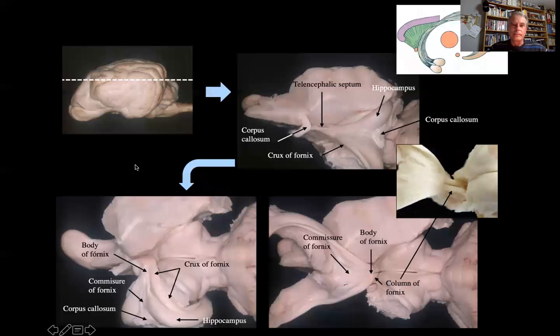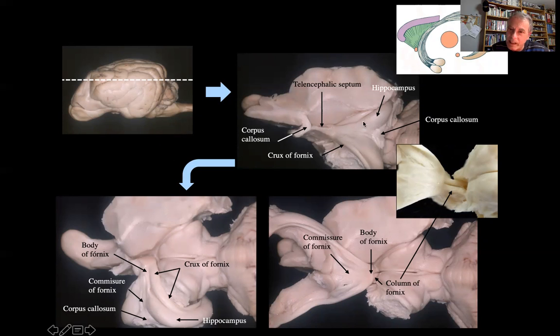So again, because it's a complicated structure, we make a dorsal section here, and also we have removed the allocortex and the neocortex, but both hippocampal or archicortices remain, okay? So the hippocampus, and also we see that we have cut at this level the corpus callosum at the genu, or rostrum, genu, and splenium of the corpus callosum.